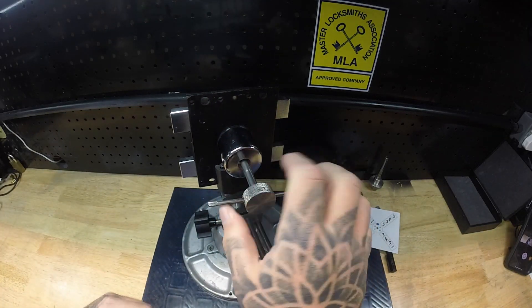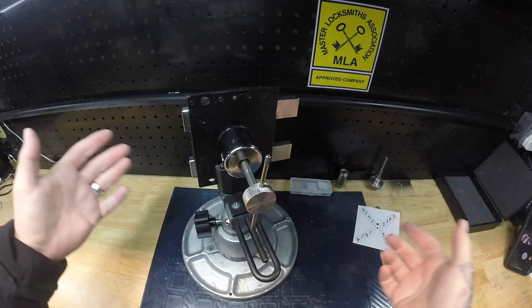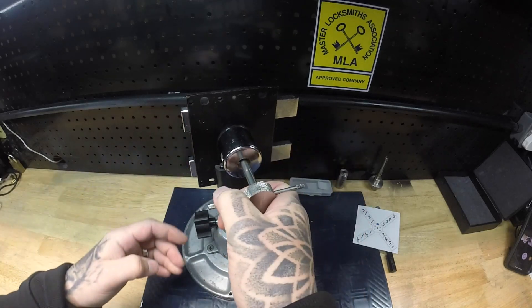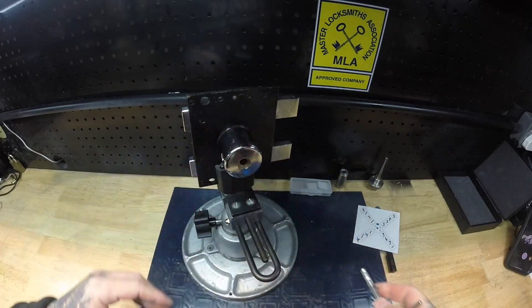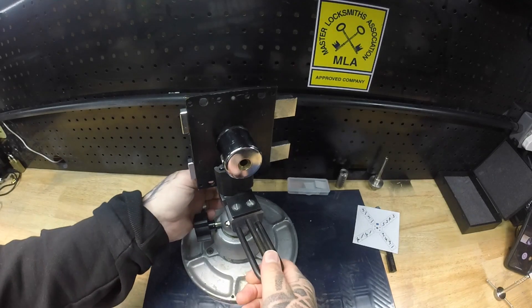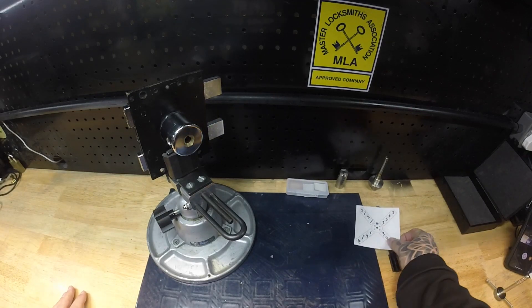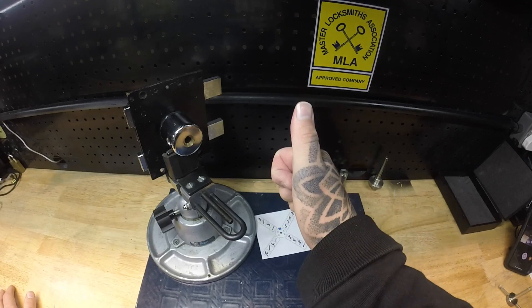What I would say is: I wouldn't advise doing this multiple times on the bench — do it once to get the door open, do what you've got to do, and then lock up if you need to. Don't keep going with it because as you've seen you can get to a point where you've gone too far. Get it open, do what you've got to do, and lock it. Hopefully that's been of interest to some people. I know some will never come across these, but it's nice to see something a little different. I've got some other videos to come forward with this. Stay humble.